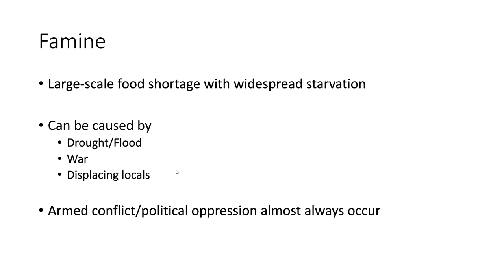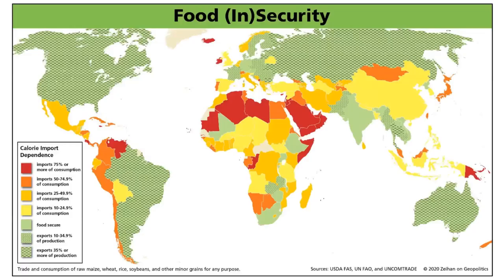And with these famines, like I said, that's often what takes place. They've noticed, and your textbook mentions this a little bit, that even in the cases of extreme droughts and floods, if there's no outside stressor as well, like an armed conflict or some sort of political oppression, the people in that area can typically at least maintain and survive. But famines are often a result of some combination of an environmental issue with political or societal conflict as well.